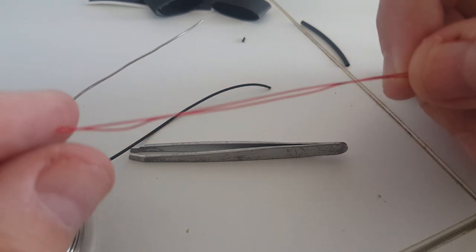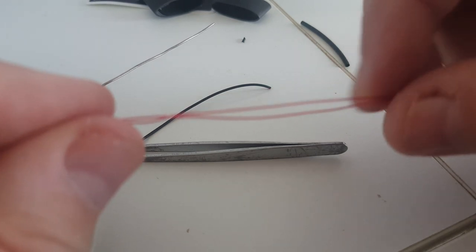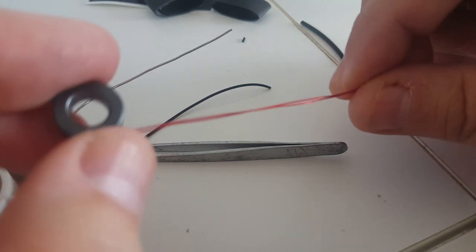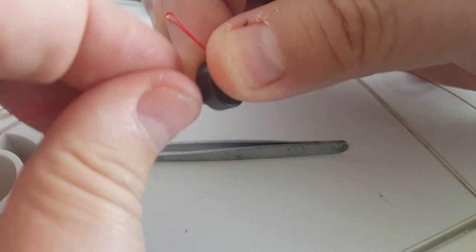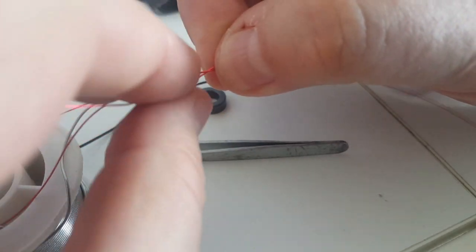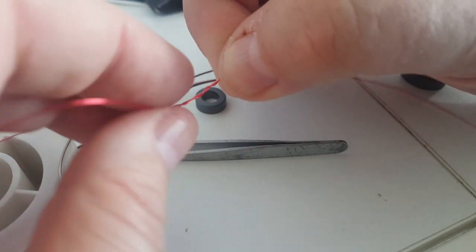There should be enough wire to make a 64-to-1 transformer. I prefer 64-to-1 rather than 49-to-1 because this is going to be used with a very thin antenna wire. Thinner wires have a higher impedance, so I'd rather divide by 64 than by 50. This is going to be three turns primary — one turn every time it goes through the core. I'm going to do it the same way as on the K6ARK website. Actually, I should twist the wire before I do that, so I'm going to twist the two wires together. That's not in the instructions, but I think it will make it easier.